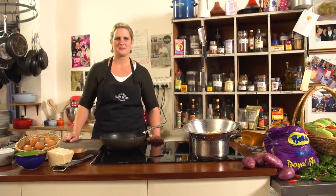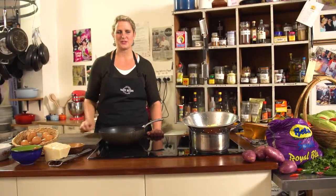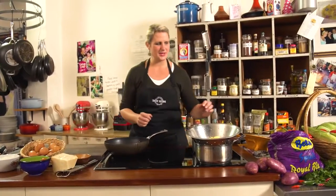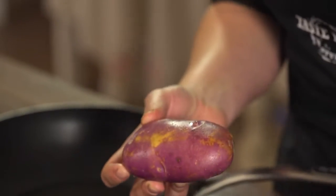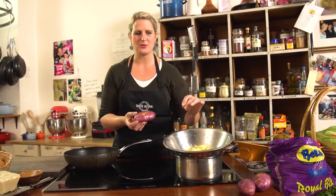I'm going to show you how to make a beautiful light potato gnocchi with a really simple tomato and pesto dressing. So the first thing I've done is peeled 4 of these lovely big royal blue potatoes. I've cut them into even size and put them into cold water with a big pinch of salt.